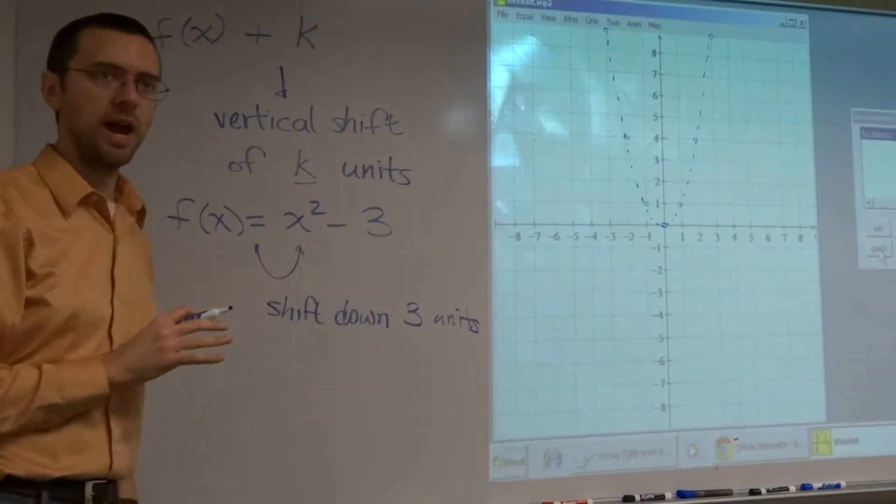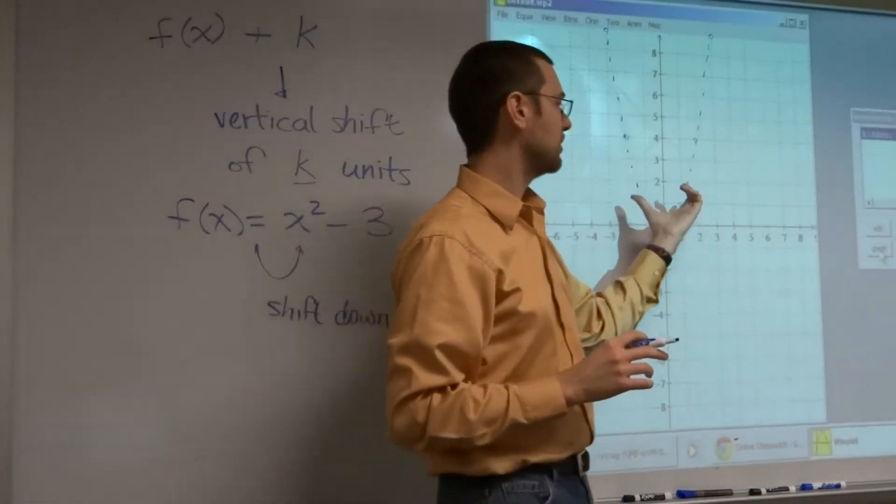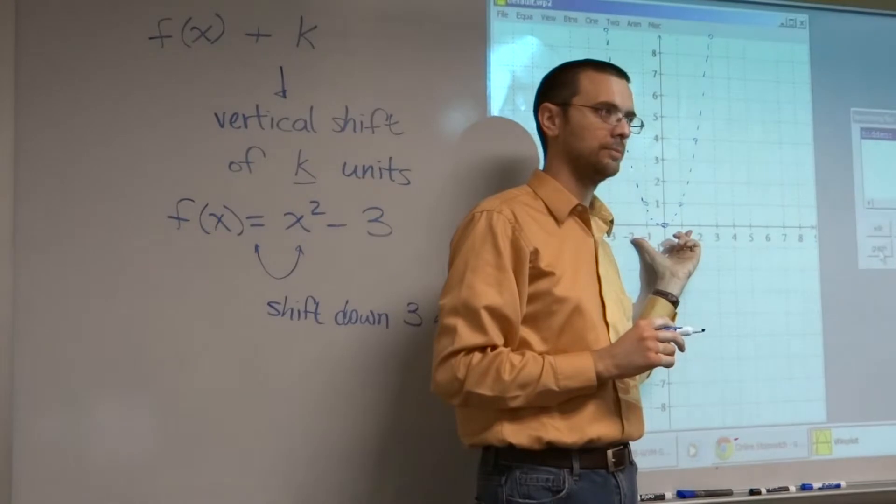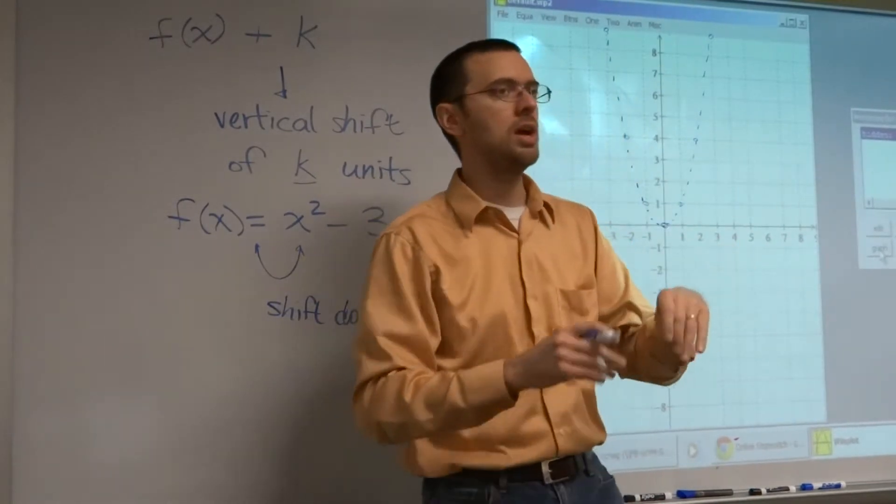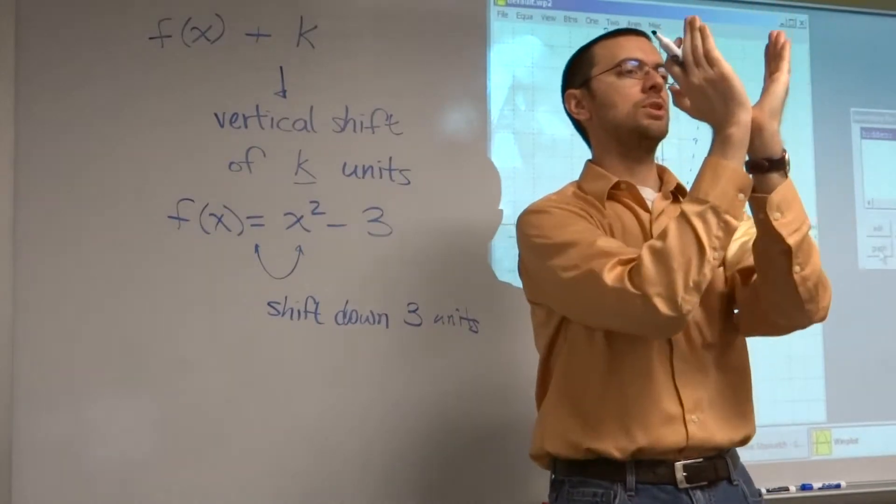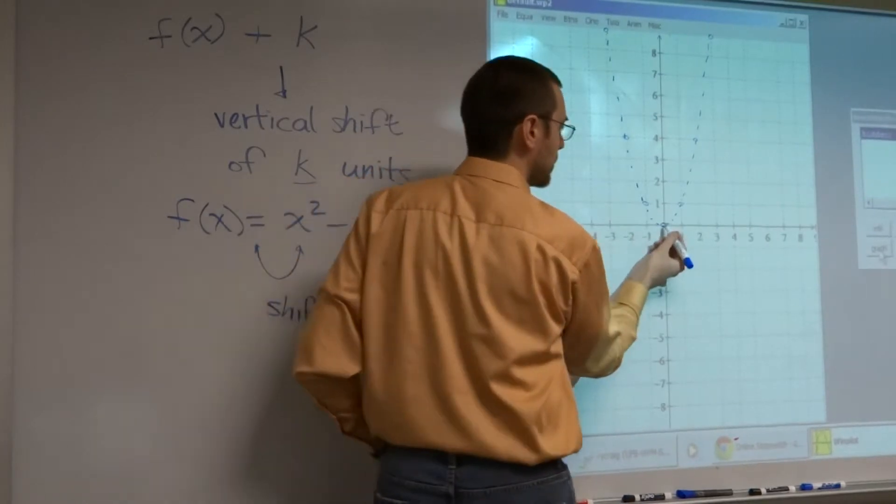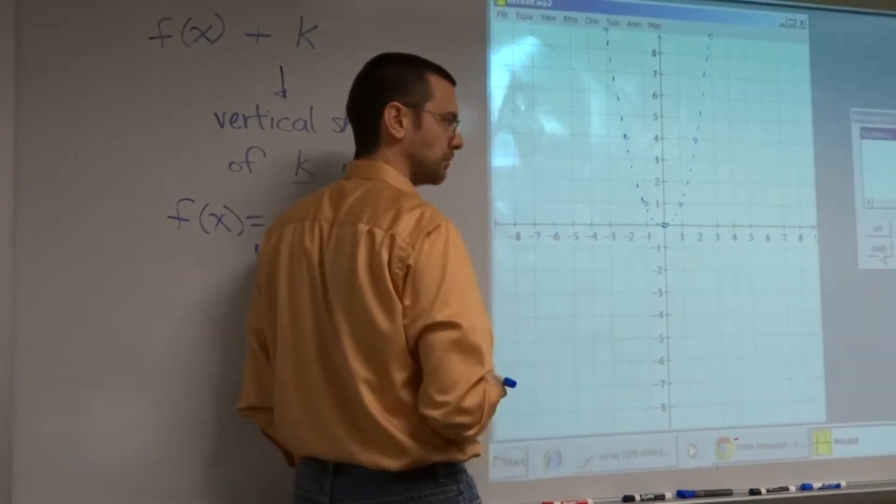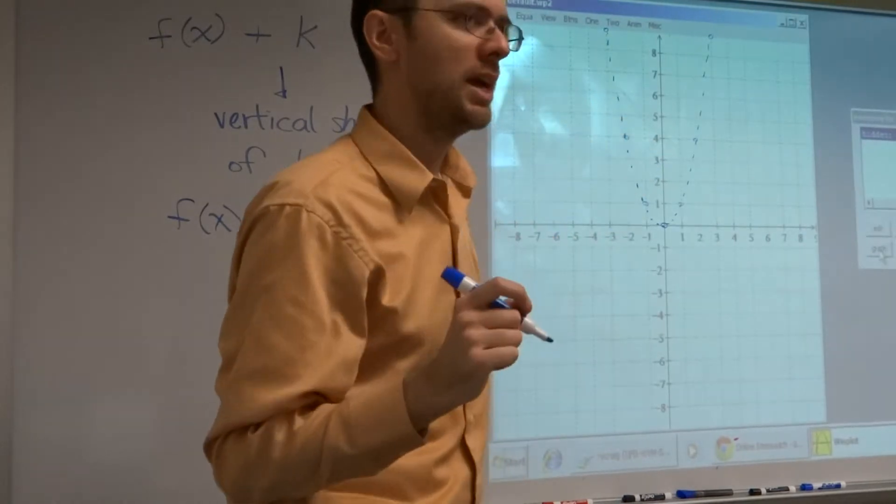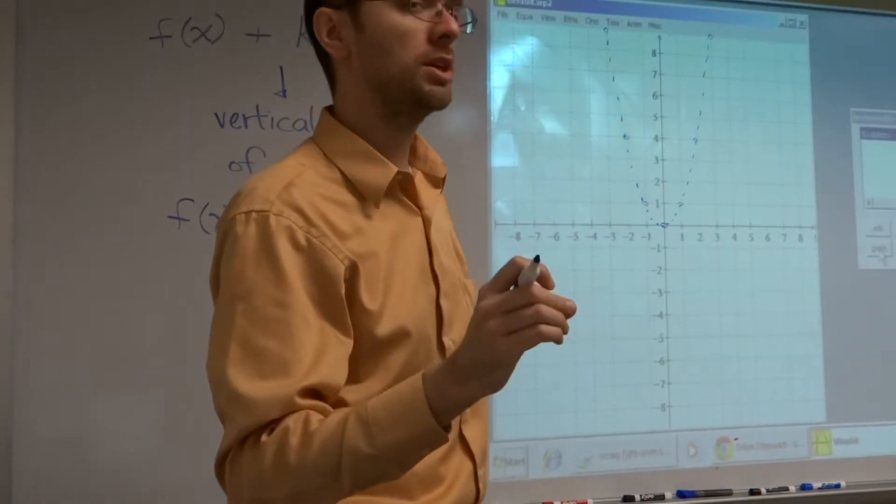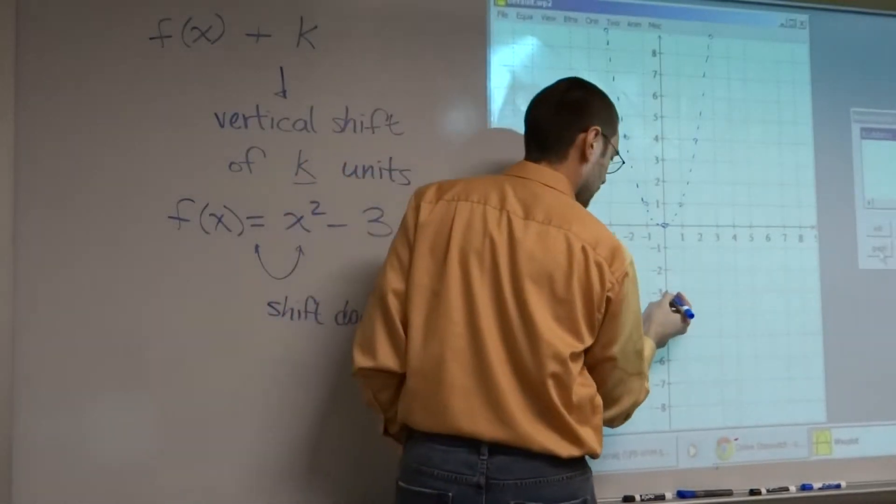Your basic parabolic function is this guy right here that I'm dashing out. Now, that's not your actual graph. What I'm doing with this minus 3 is I'm taking this entire picture, and I'm doing what with it? It's bringing it down. I'm not turning it upside down. I'm just taking this, and I'm going to decrease him. I'm going to bring him down 3. So, instead of starting at the origin of 0, 0, where will I start? Negative 3. Hold on. You can't say I start at negative 3 because we're starting at a point, and a point must be giving us an ordered pair. Zero, negative 3. I'm going to start here.